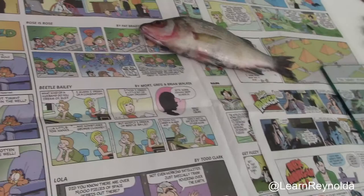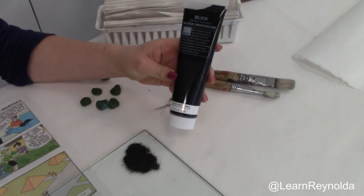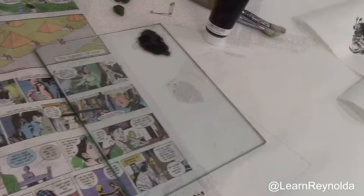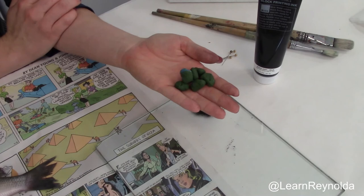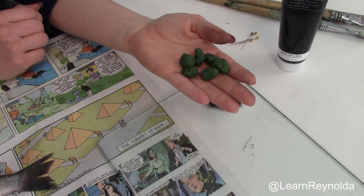Also, you'll need a good stack of old newspapers to absorb any moisture that may come from the fish. Then you'll need a water-soluble printing ink, which you can obtain from your local art supply store. I have a glass plate that I've put it out onto, but you could easily squeeze some into an old yogurt cup or onto another plate. I also have some plasticine clay here that we'll use to raise up the fish fins — you can get this from a local art supply store as well. You don't need to use it, but it might help the process.